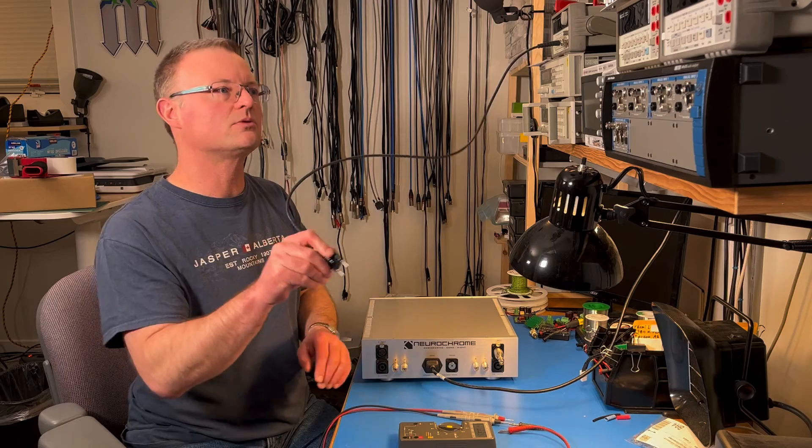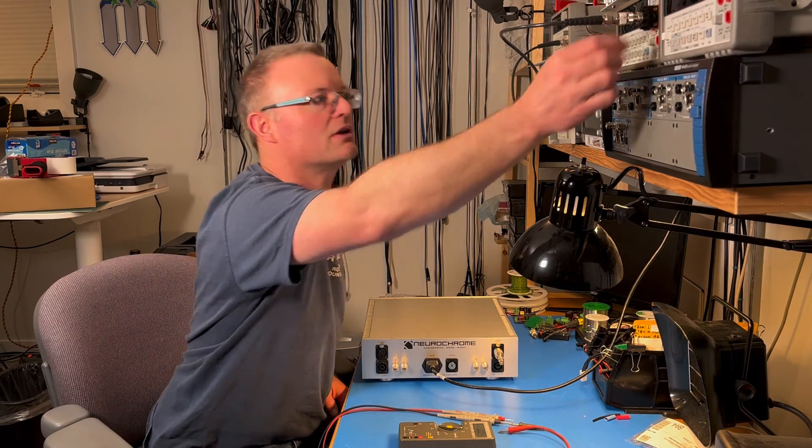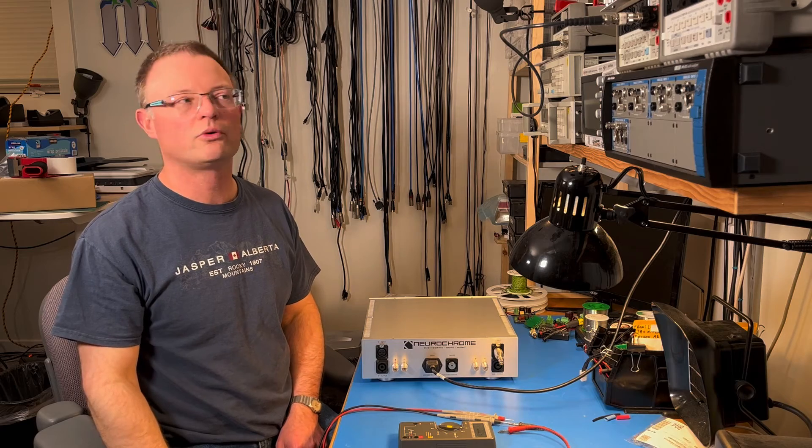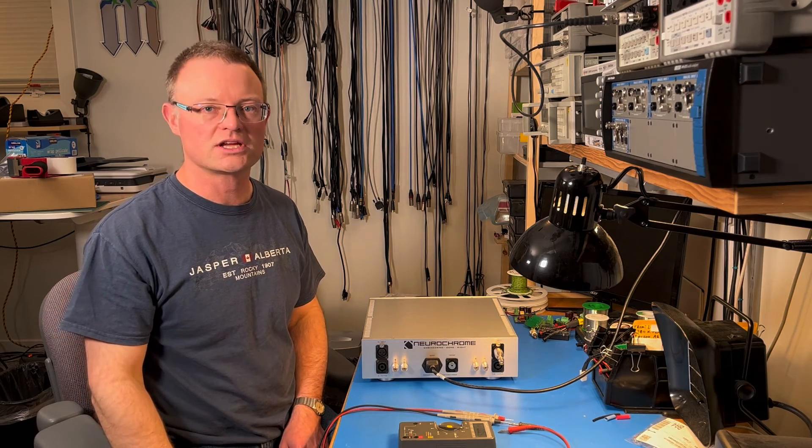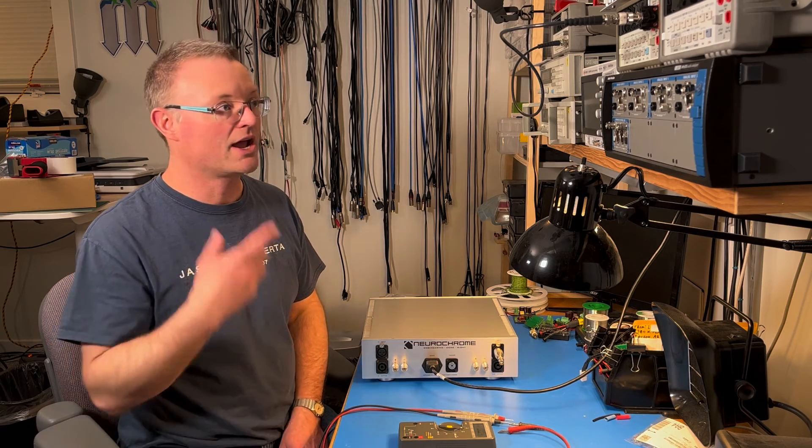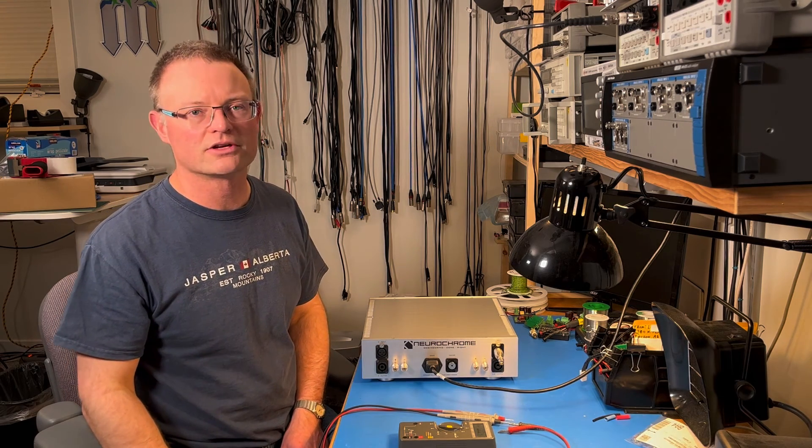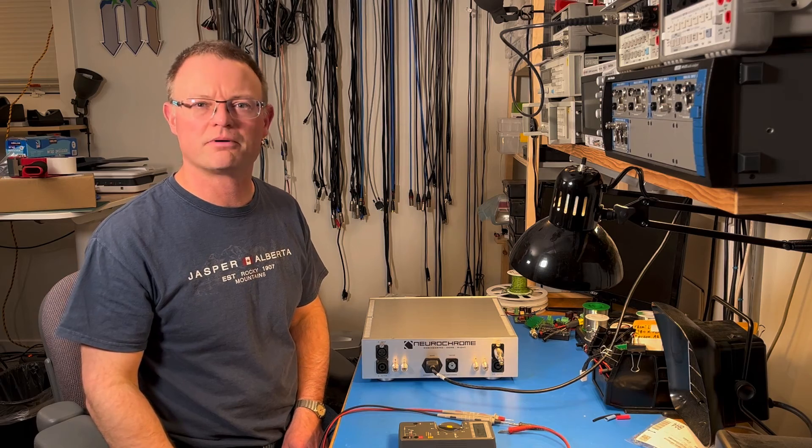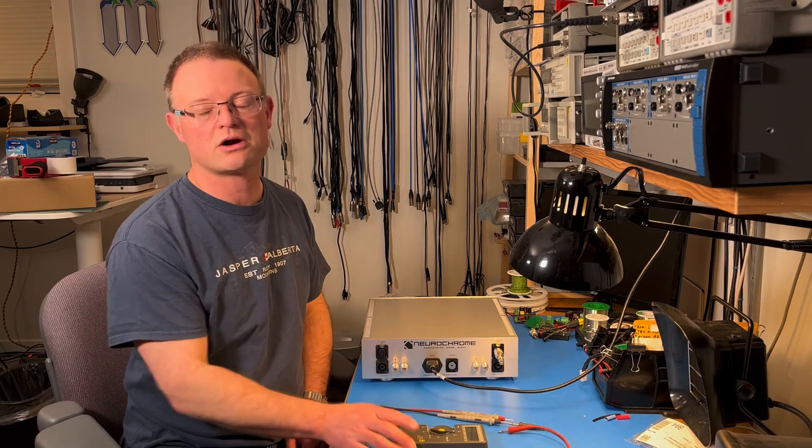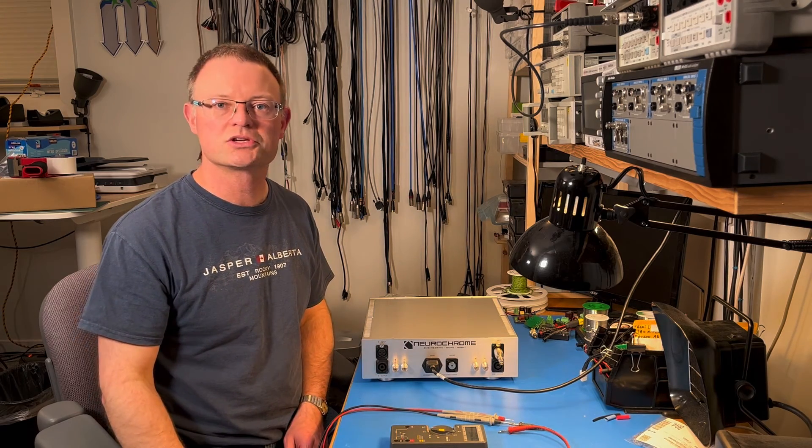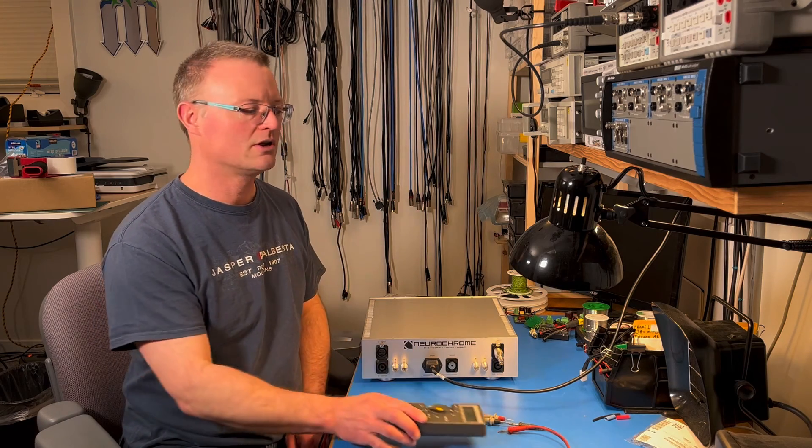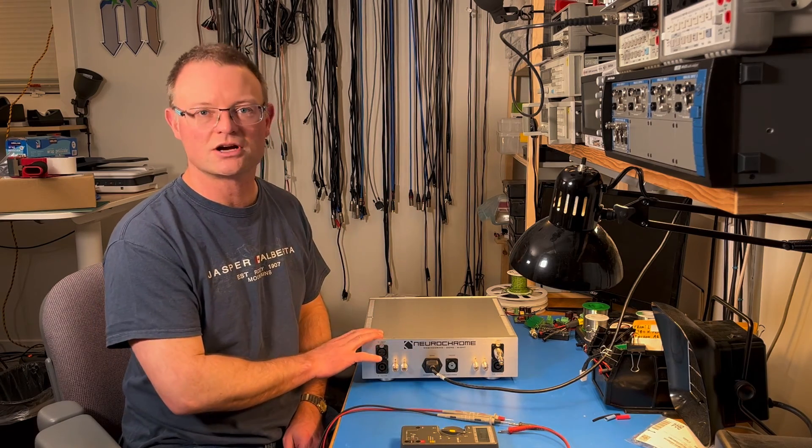If I plug this voltage into my benchtop meter and have that set for reading volts AC, I'm getting 1.058 volts AC. So that is still flat. Even at 5 kilohertz. And I've measured the bandwidth of it and it's above 3 megahertz. So the handheld meters do lose out a little bit in that race, but it doesn't have to be a race. This is perfectly adequate for measuring the gain and the DC offset of an amplifier.